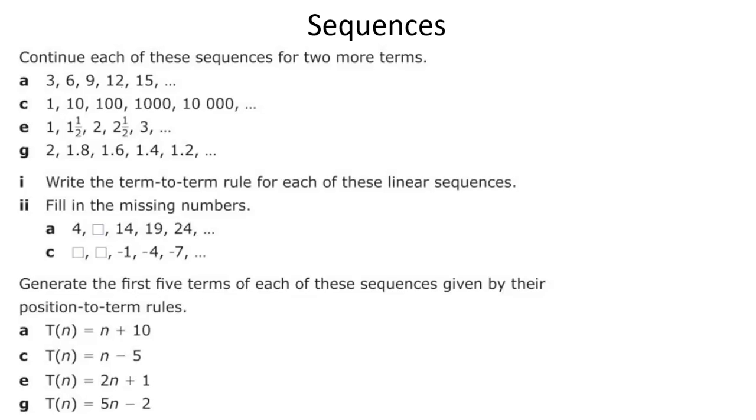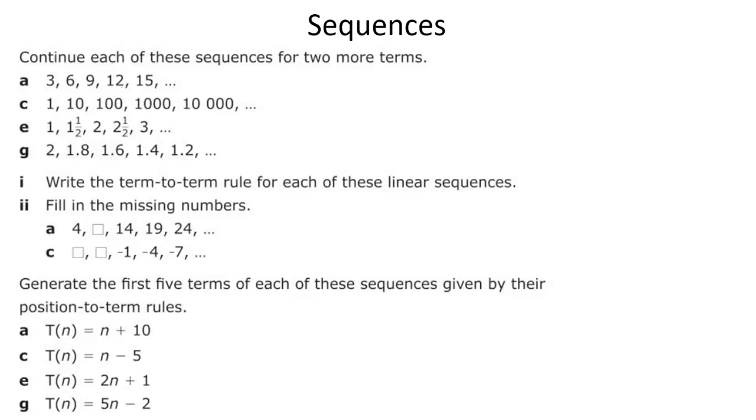The second one is far better, because if you imagine I wanted the 100th term of this sequence, if I'm going term to term to term to term, I'm going to have to count through and write all of them down until 100. Whereas if I have a rule that goes from where I am, the 100th term over here, straight, change that number 100 into the value of the sequence, then it's much quicker, much more powerful. But anyway, let's work through some of these examples and just make sure we've got the basics down for these kind of sequences. So in exams, you can often be asked to do all of these things.